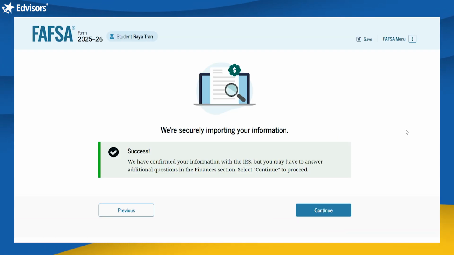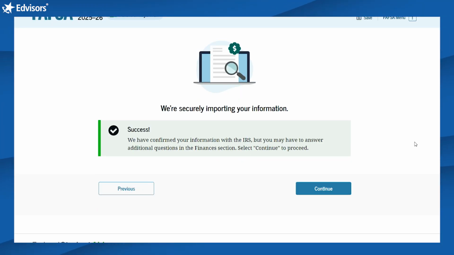It's going to take just a few seconds for the information to be transferred over, and then you'll get a notice that it was successfully pulled in. Any federal tax information transferred into the application will not be visible to you at the time of completing this application. If you do want to view the information input to the form, you can make a request to view your own information.